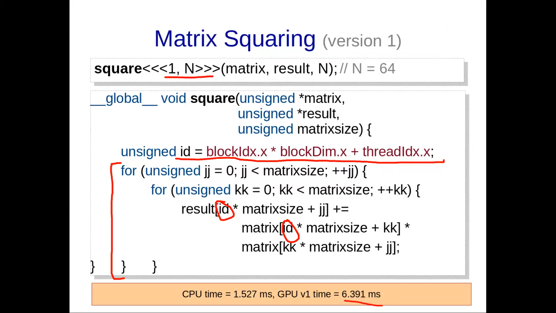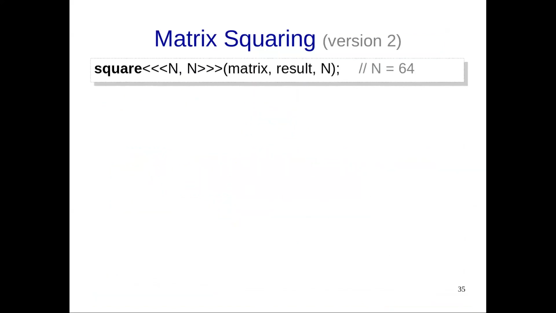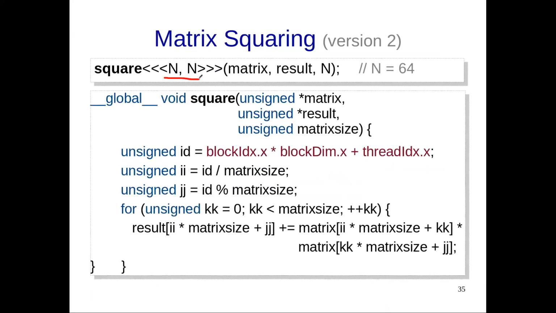One of the other ways in which we can parallelize is across 2 dimensions instead of 1. Instead of only the I dimension, can I parallelize both the I and J loops? That is going to be my second version. I'm going to parallelize across both the block ID as well as the thread ID. I have done some computation, but I could have directly used blockIdx.x as well as threadIdx.x as I and J. Note that there are n square threads now instead of n threads in version 1. And now only the K loop is present inside the kernel.